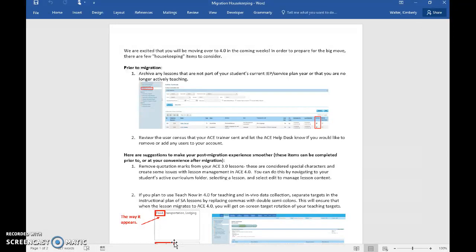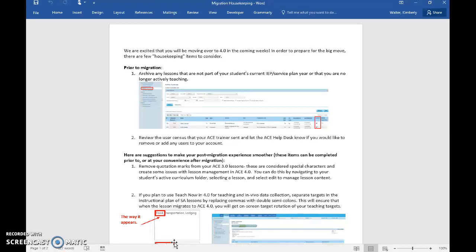So to do that, we need to kind of take the system offline for a short period of time while we're actually bringing all that data over. And then we do a sampling of your data to make sure that things came over as expected. So typically during a migration date, we will have users not be able to log in as of either Wednesday or Thursday evening around 5 p.m. Eastern Standard Time. And then they won't be able to log in until the migration process is over. That's typically sometime Saturday afternoon around noon. So that's kind of the process.